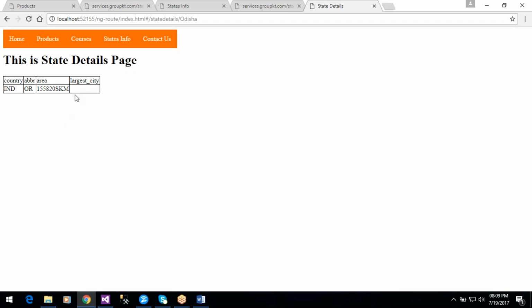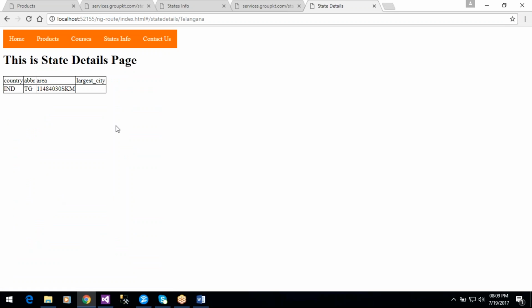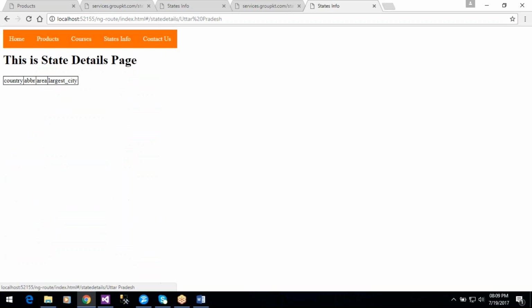Odisha, there is no largest city. Telangana. And Kanpur is there. So like this we can read the data from the services, and this is the example to pass parameters from one template to another template.